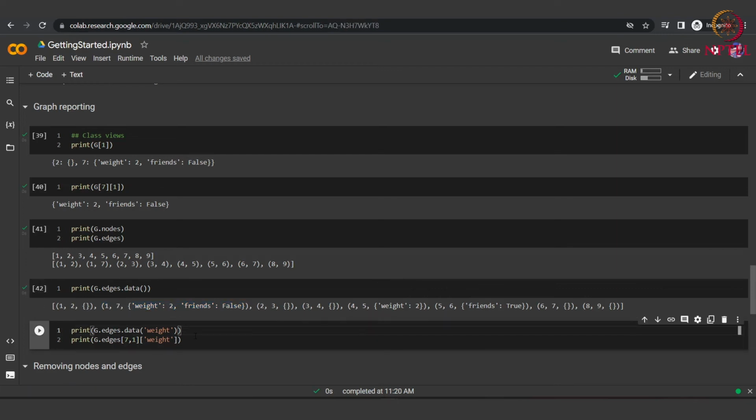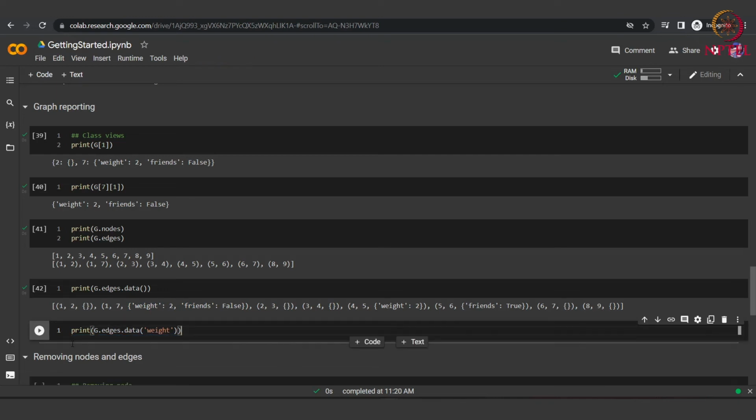We can also access a particular attribute of all the edges by simply writing g.edges.data, and inside the data function, we provide the name of the attribute for which we want the information.